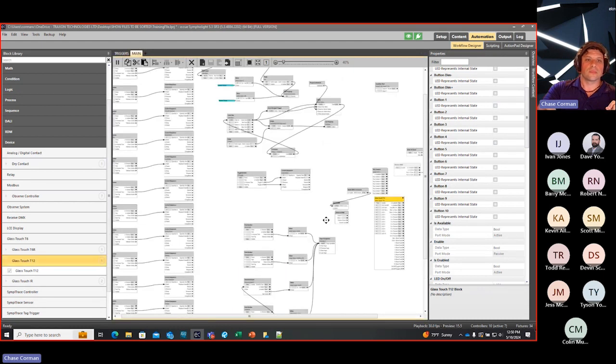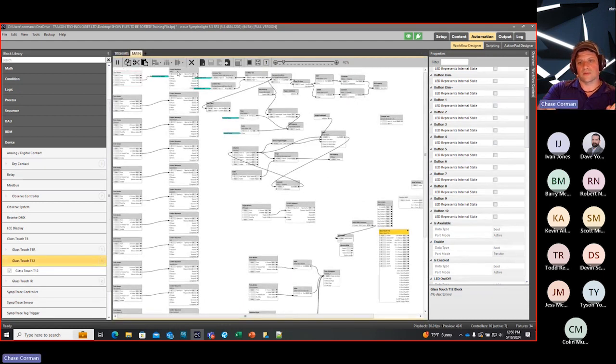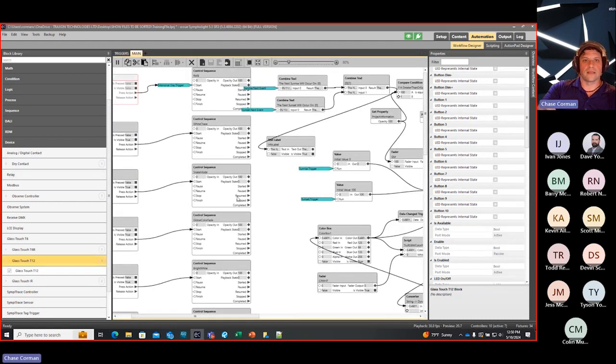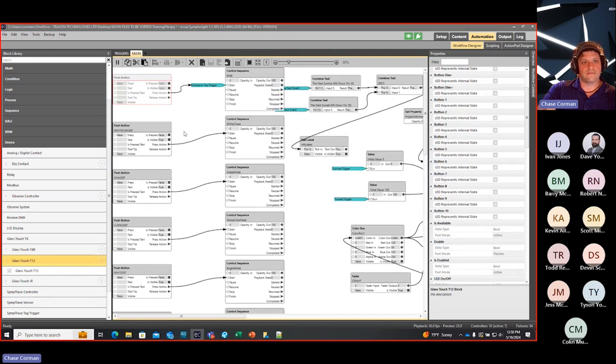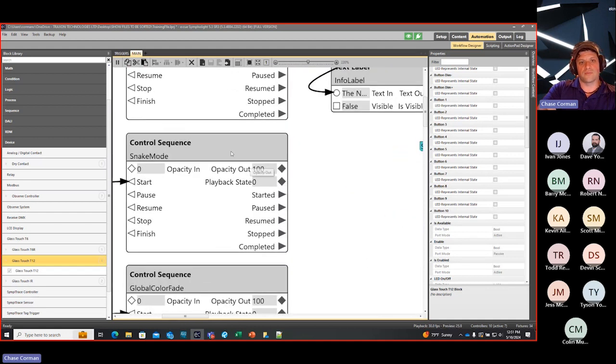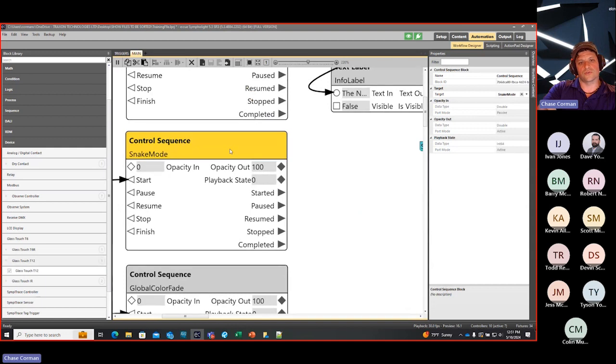The way that we typically handle this, I'm not going to do this for every button, but we'll have to decide which buttons are going to control which sequences. Let's just say for right now, the snake mode will be button 1. So I'm going to go to the playback state output of our control sequence, and I'm going to make a flag.